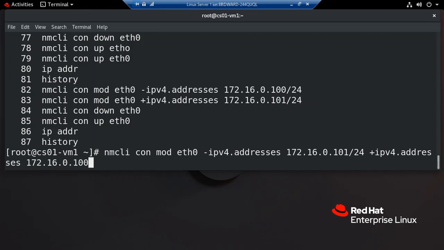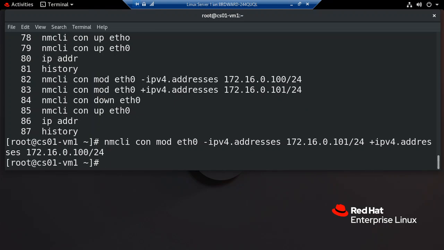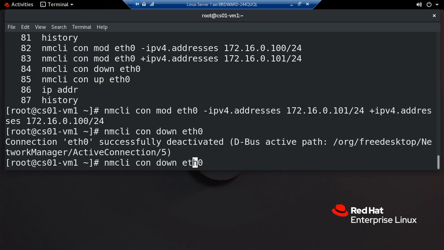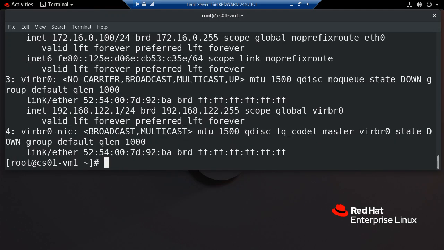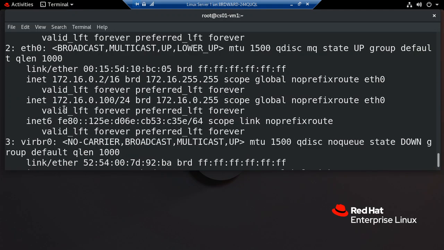Here I am changing my address from 101 to 100. And there I'm at 100 now.